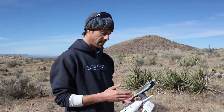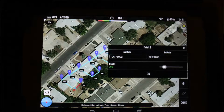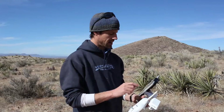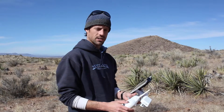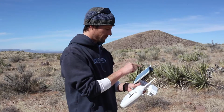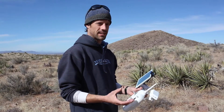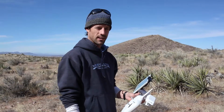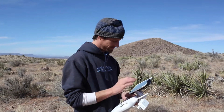With my DJI Phantom Vision app, I can actually turn on a map and see exactly where my quadcopter has established its home, and then I can set a route just by using my finger on my touch pad here. I just have to click the screen with my finger and I can set a GPS waypoint, and it's going to take off automatically, autonomously, and go from waypoint to waypoint while taking photos. So it makes collecting field work much more efficient.